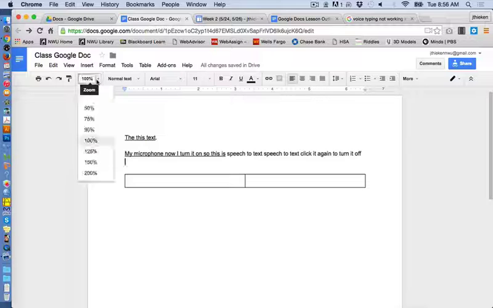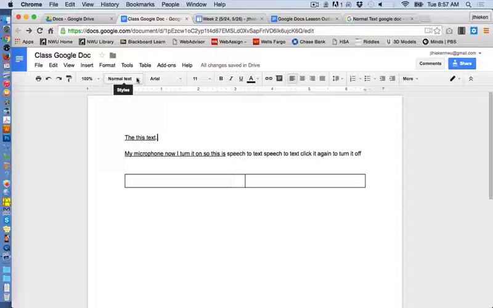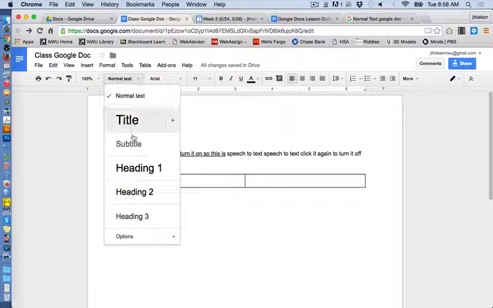Here's zoom. So our next drop-down menu are the styles, and here it's kind of like a table of contents, but the idea is if I highlight something, put a title, that's at the top level, and then subtitle would be kind of below it. So Google Docs kind of knows a hierarchy, right? And then heading 1, heading 2, heading 3, same kind of thing. This is the top level, and these two are under them. So Google Docs will put certain text into a kind of hierarchy, kind of like a table of contents.